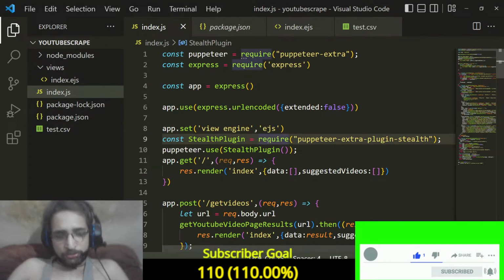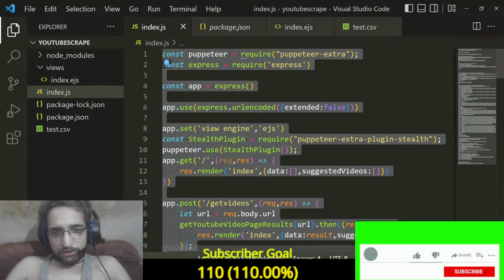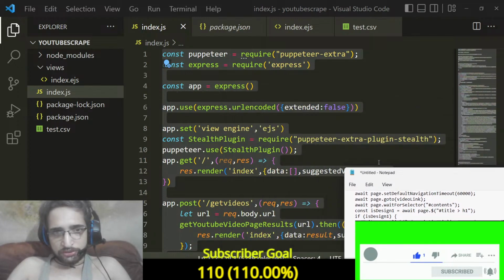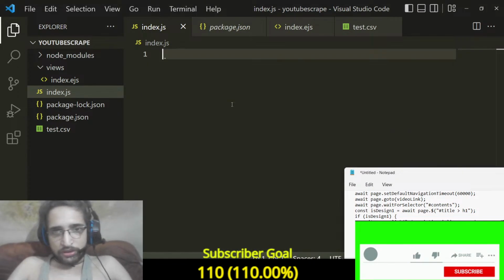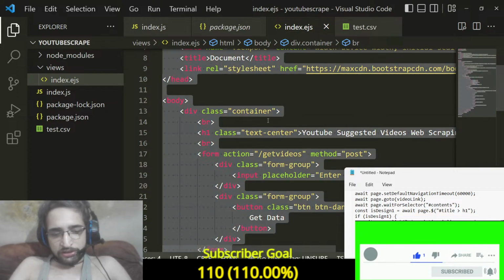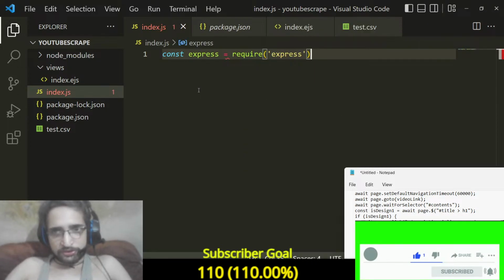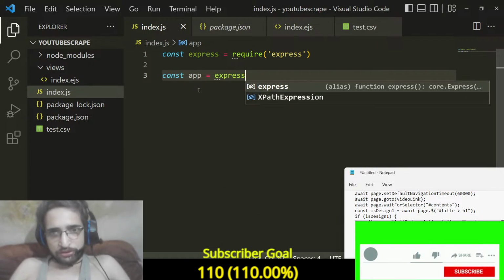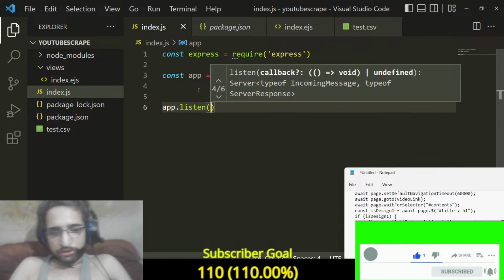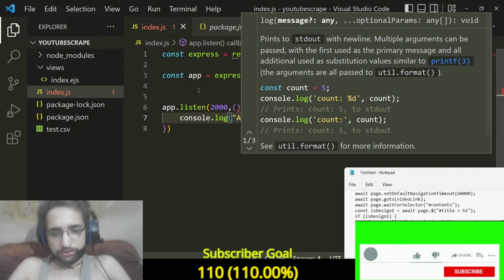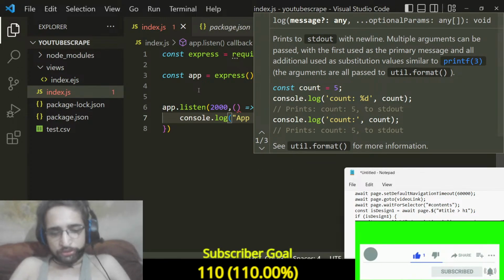Now we are going to start building this application, so we can write this inside a notepad file and start from scratch. And apart from that, you will also need Express and EJS template. So right here, we will first of all start the Express server. So we will require this Express server. We will start this on port number 2000. So app is listening on port 2000.